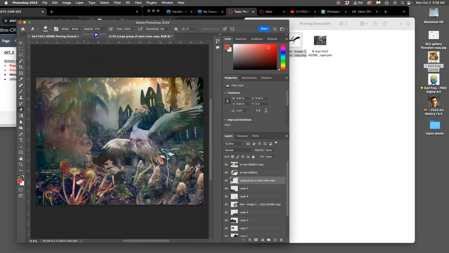So I haven't posed this creature at all. I haven't really changed it. I've just scaled it to be at least 25% of this overall image. So that is helpful. But otherwise, we get to make all those decisions still.